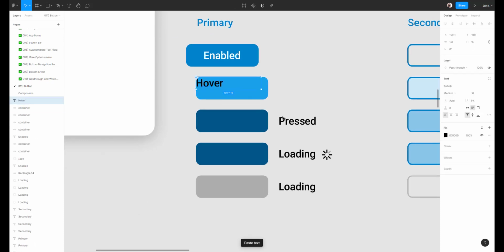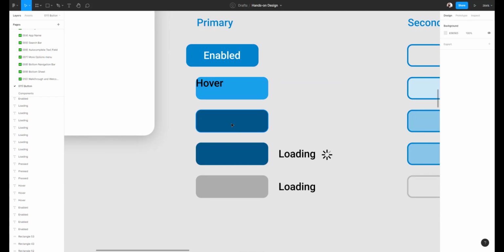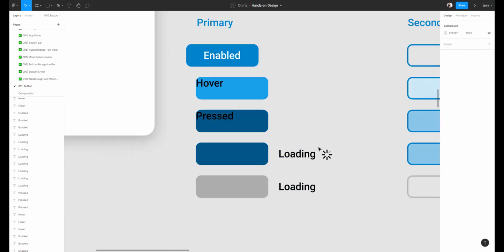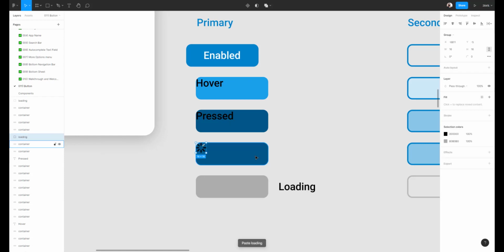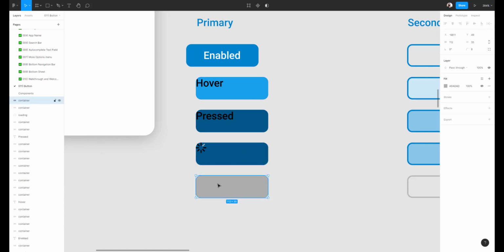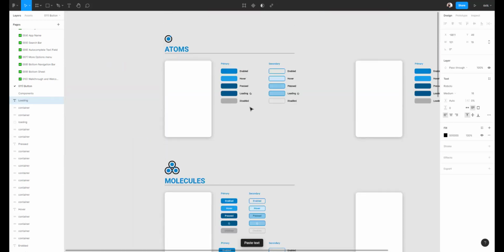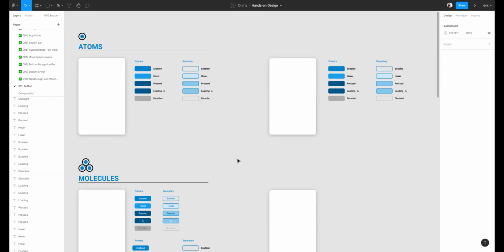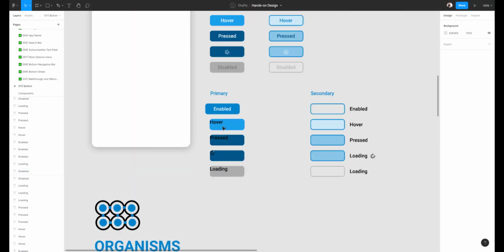It's easier. I will do that without speaking a lot because I explained that before, so I don't need to do that again. In this case, I will delete the loading and we will copy here. Then we need to change the color, and for the disabled, we did it wrong here. That's right, sorry. Like here, loading, disabled here and disabled here, just to have this documentation done properly to help us in the future.